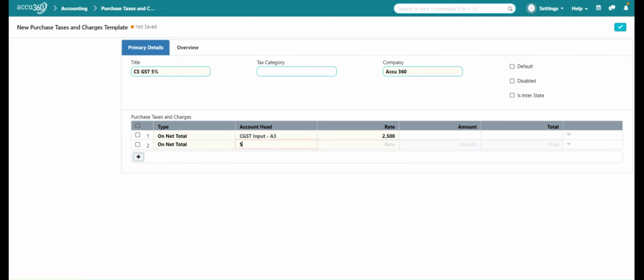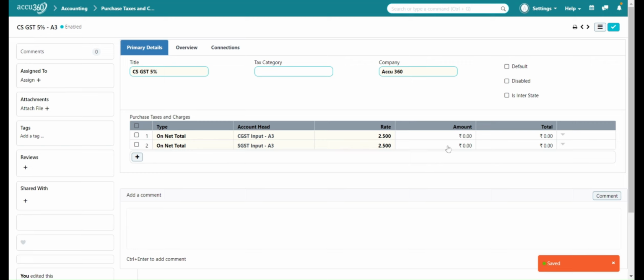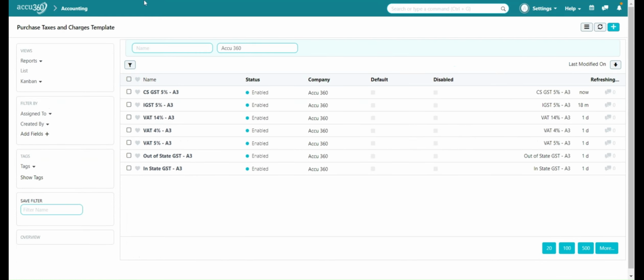Then here SGST input, and in rate 2.5%. And then finally we will click on this right icon to save. And here our CSGST template is also saved. Click here to go back. Likewise, we will create all the remaining templates one by one.